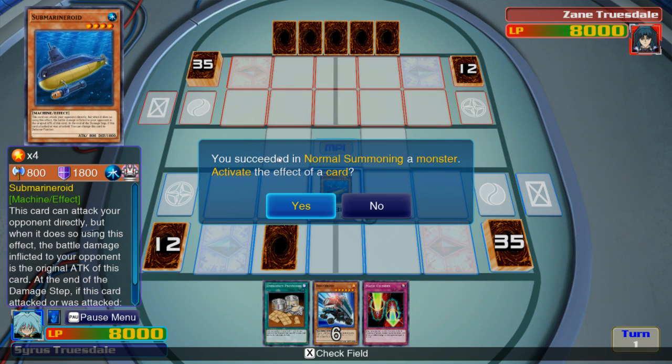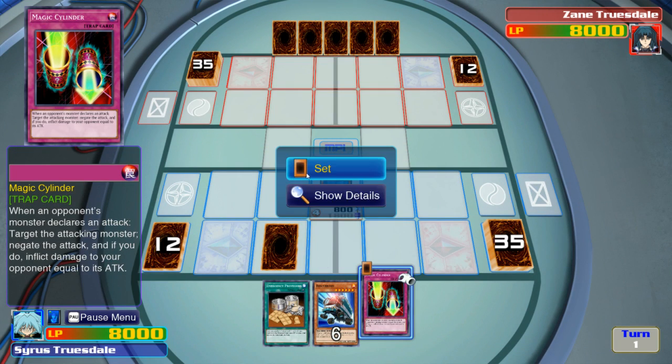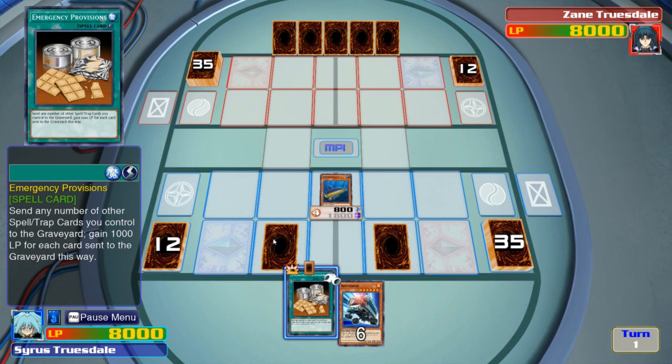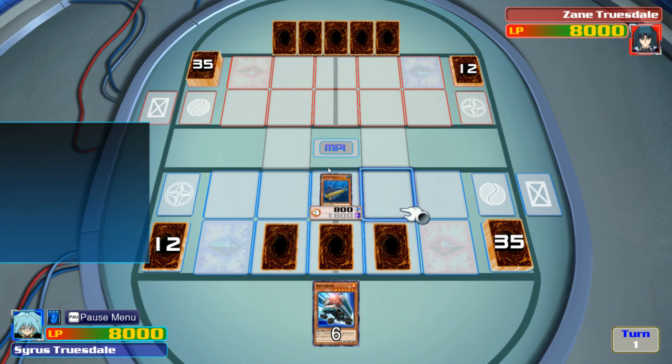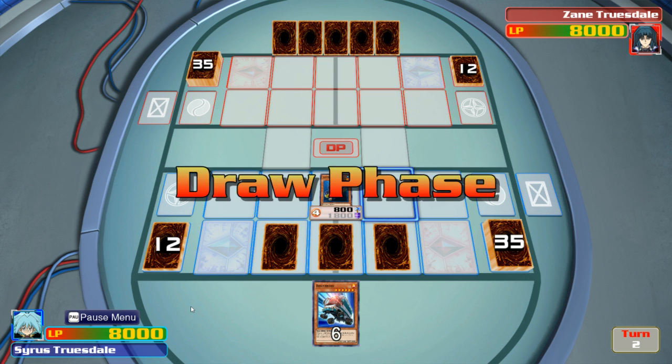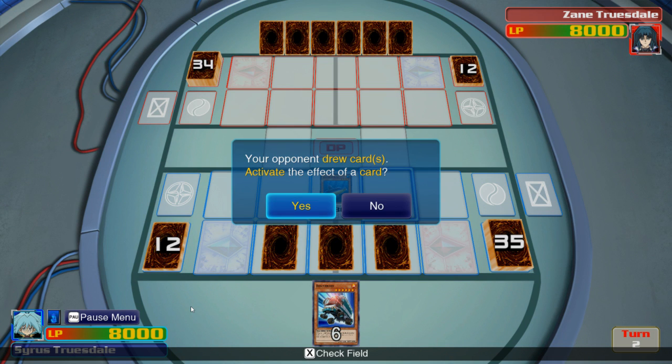Oops, I forgot I can't attack this turn. Oh well. I can protect it with Magic Cylinder. No, forget the silly Emergency Provisions. Well, actually, maybe I could set that and chain it to this so I get healing. Yes, I can do that. Speedroids are great, though. Yeah, Speedroids are good.